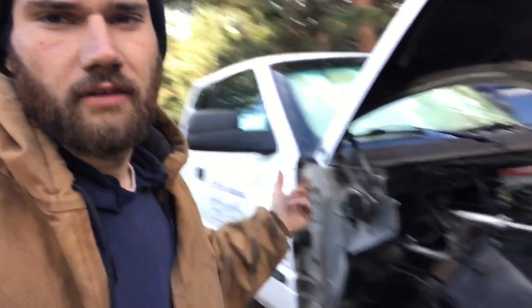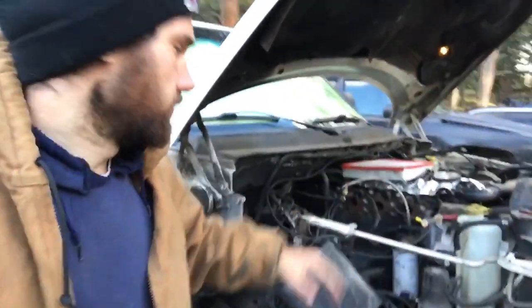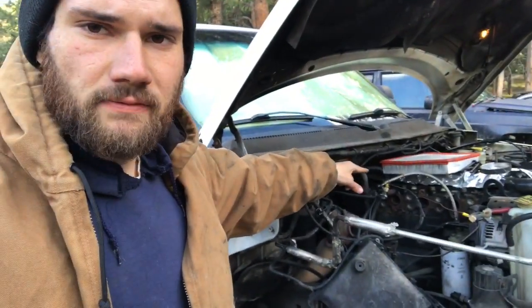tie in what I'm gonna be doing underneath the hood and showing you guys everything. For those of you who are the newer viewers, I went over the truck a little bit, pretty much just did an overlook of the entire thing, and that was for the P-pump swap. But now I'm going to be doing the VP, just keeping it factory, real simple. You guys can see I got the fender and everything pulled off here. Got that ATS manifold that's going to be going on.